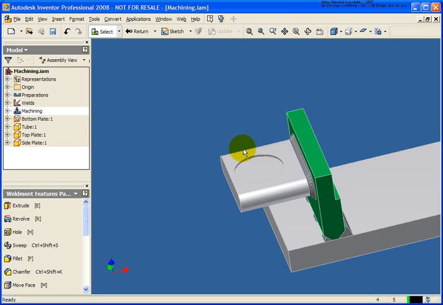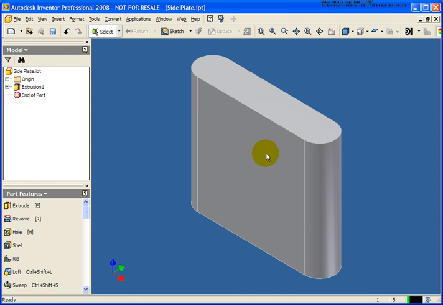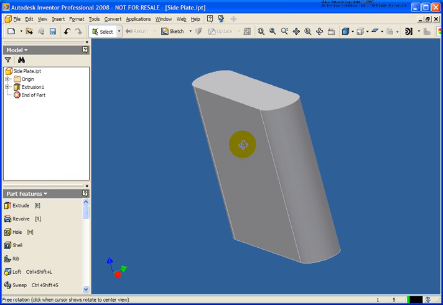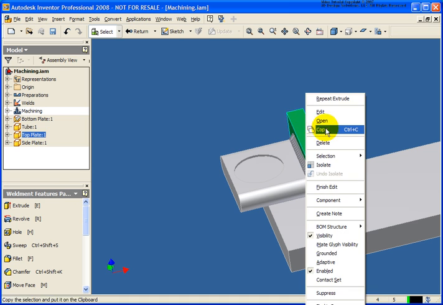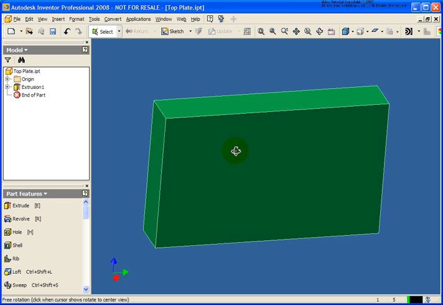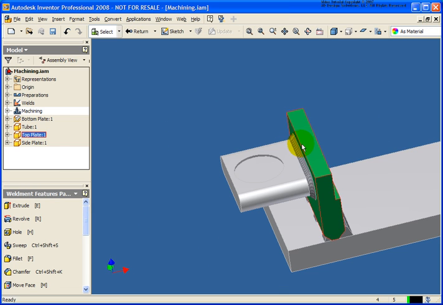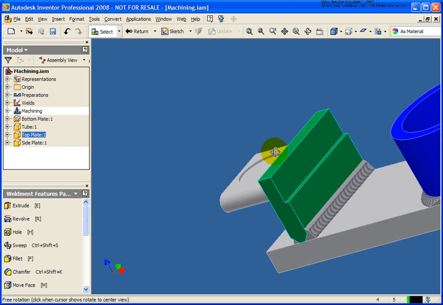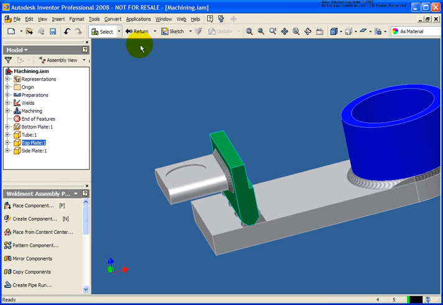Now let's just verify that the feature that we created does not affect the parent part. I'm going to open up these files. And as I spin it around, you'll see that the feature does not exist there. So let's go ahead and open up the green plate as well. And as you see, as I spin it around, the cut that we placed in the assembly environment does not exist. The reason it doesn't exist at the part level is that it only exists here at this specific assembly. So in any other assembly where this file is used, these machining operations will not exist. Just going to click Return, and get out of the machining environment.